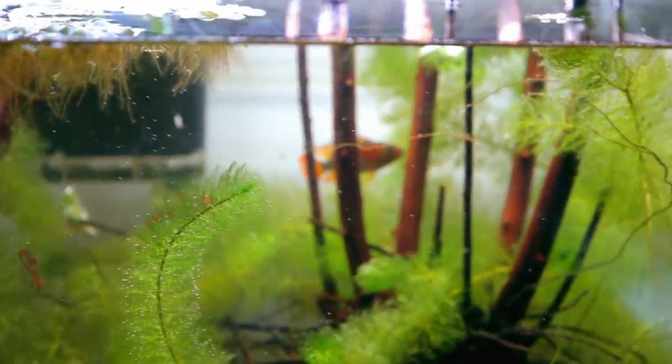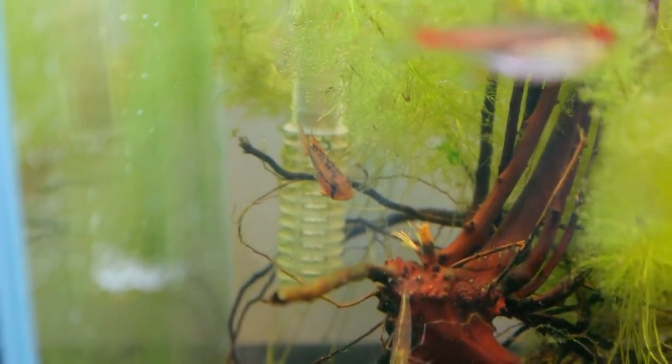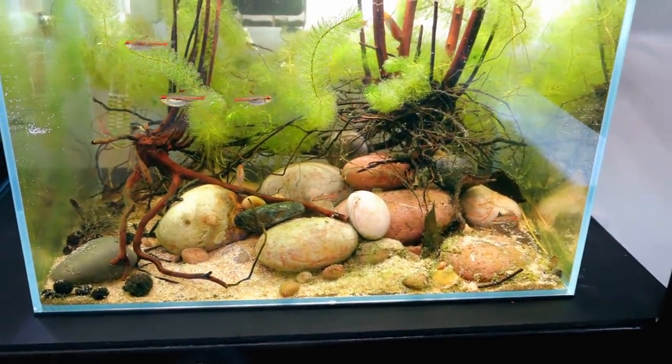I've had the Apistogrammas for quite a while. The tank they're in was enjoyable to make but it's one of those that doesn't really change, and I'm not that into it. I think those fish do much better in that big aquarium — tons of space, tons of room to explore. I could do something with that aquarium after this as well, but I'm just making excuses to do another tank. Without further delay, let's get the Apistogrammas in the ecosystem aquarium. There's the male at the back hiding — where's the female? There she is. The colors are actually better than they're looking; it's just the floating plants that dull the light down.